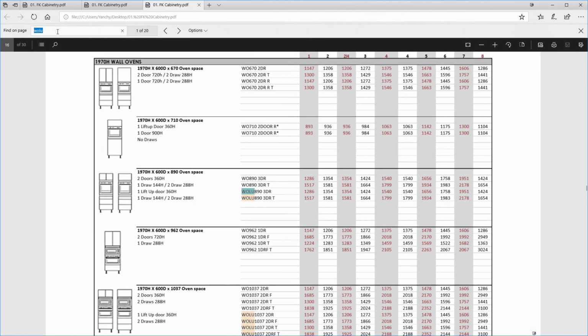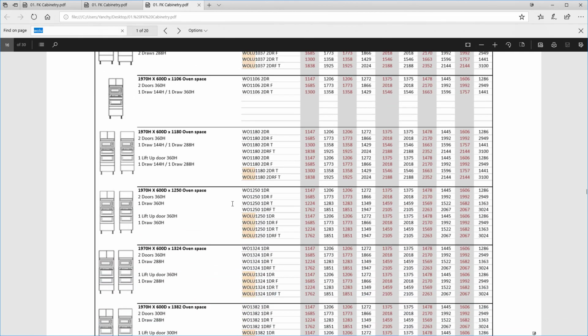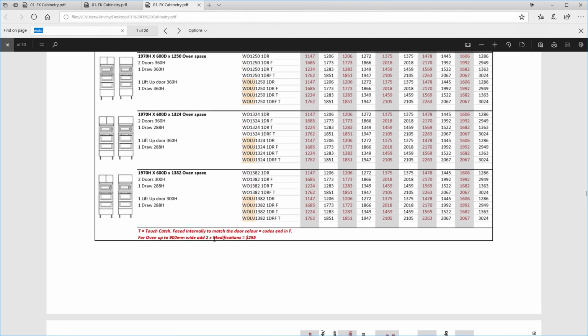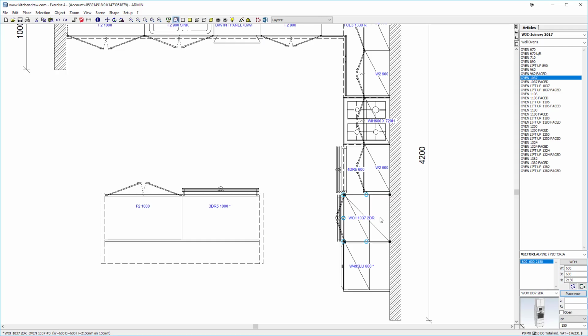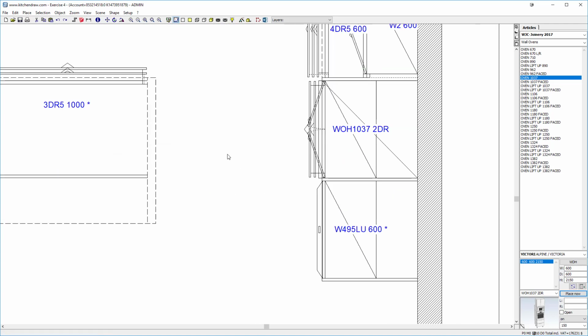I'll jump right to the wall oven towers, Control F, and see if we can modify it. For oven up to 900mm wide, add 2 modifications. So if we want to make this cabinet 900 wide, we need first to move this part.